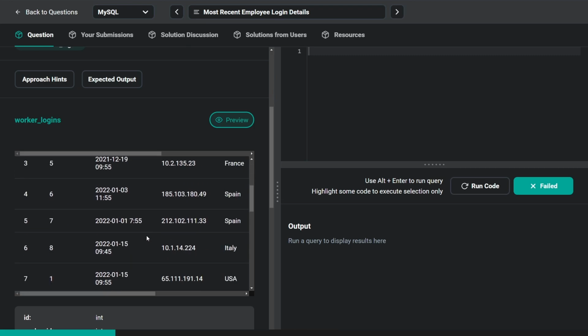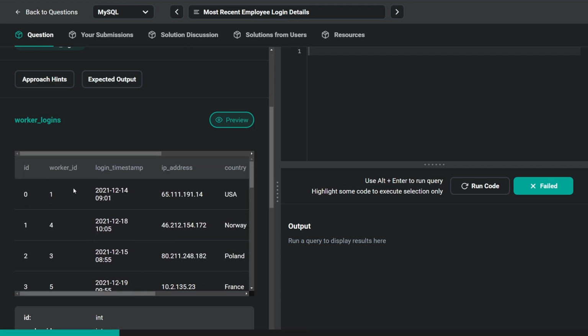That is kind of the issue here, because one worker could have multiple logins, so one row is one login. If we just show the maximum of this, it's not necessarily going to be the correct row. We have to show the row where this value is the maximum. So actually we have to rank them descending based on the value for each worker and then choose the number 1. So we're going to say WITH CTE AS, and now we're going to rank them.